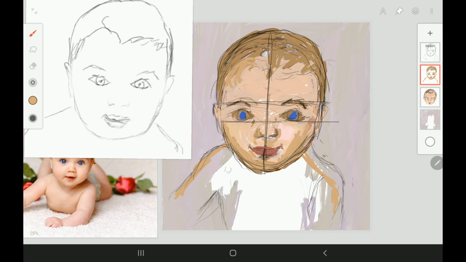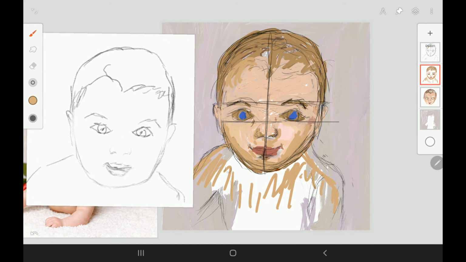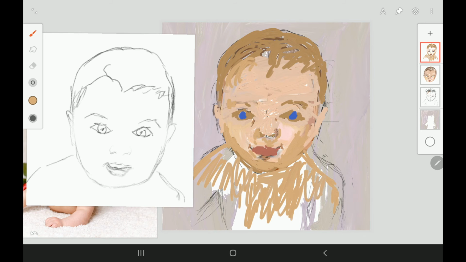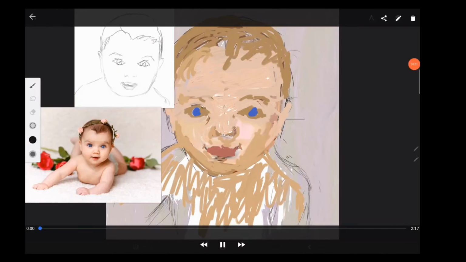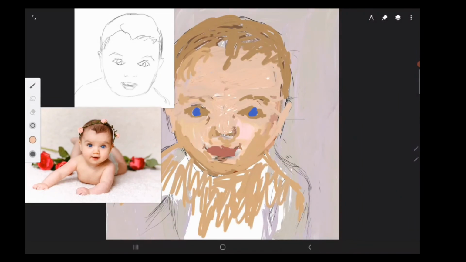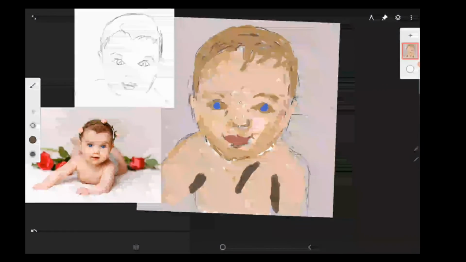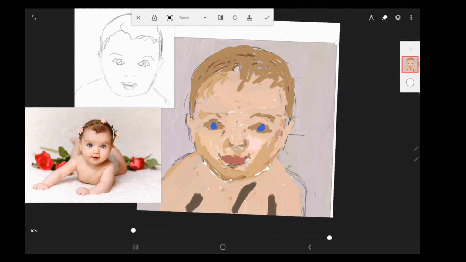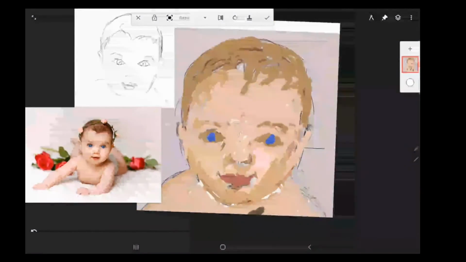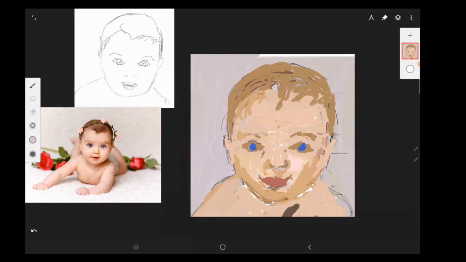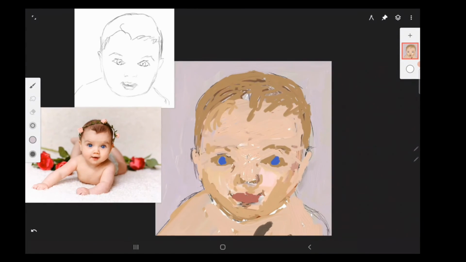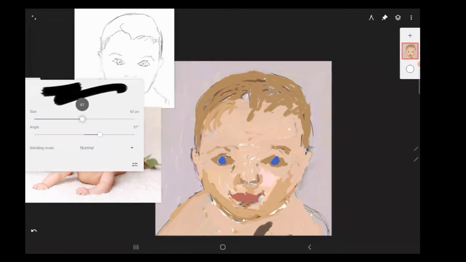Then I decided, well, I'll do a little bit of the baby's shoulders just to give me some idea of proportion as well. And this is why I tell you to have the guide on separate layers, because then you can make it invisible in your Infinite Painter program, and you can also play around with the size. And again, I decided that I wanted it a little bit bigger because I didn't want to show as much of the arms of the baby. I just want this to be a face study.